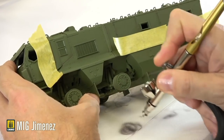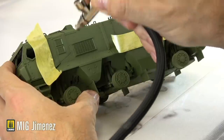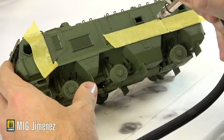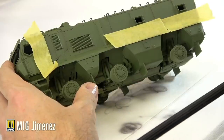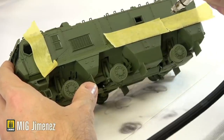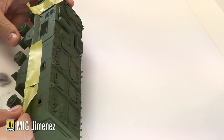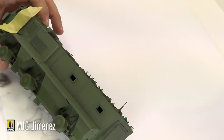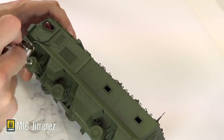Always try first on paper, and then you can go inside your model. This paint and this technique are very convenient if you are not an expert modeler and you want to make a nice contrast or create a kind of volume in your model. But I recommend you always use masking, especially for straight lines, like on this truck. Okay, one more time, we will remove the mask. And we can continue painting some details by hand.